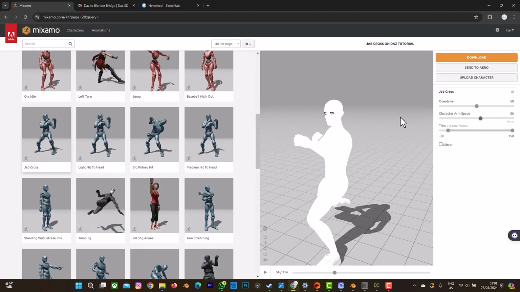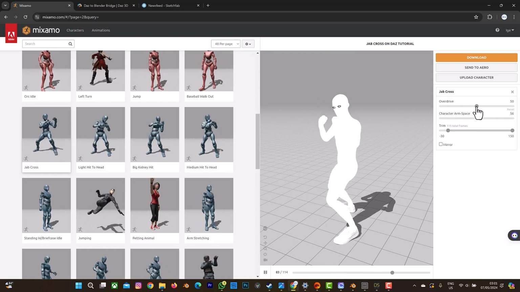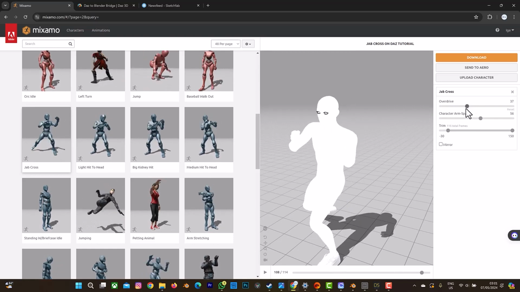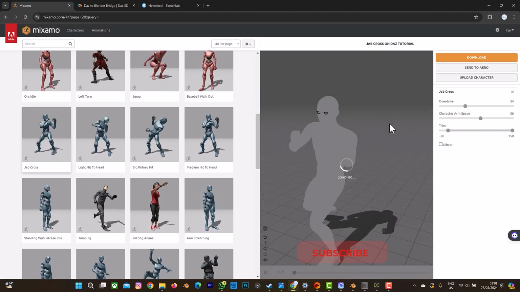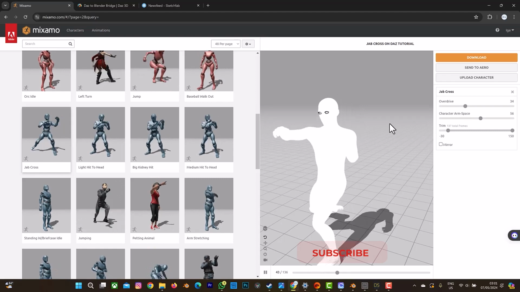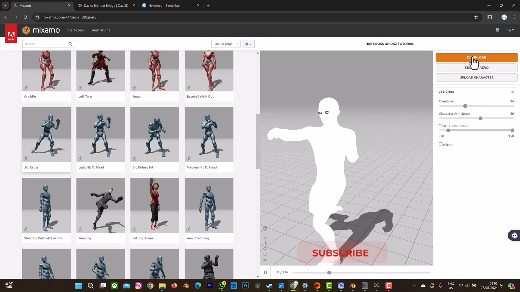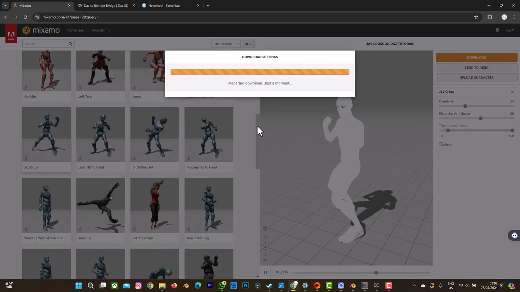Also overdrive, you can always reduce the speed of the punch. Okay, let's just download it. Yeah, with skin, 30 frames per second, none, download.